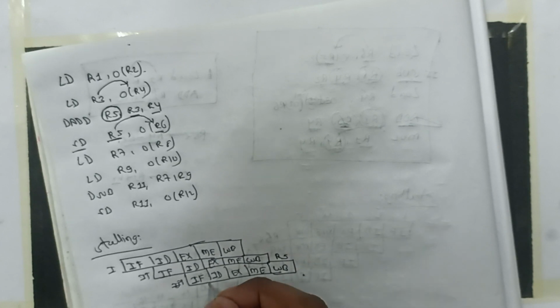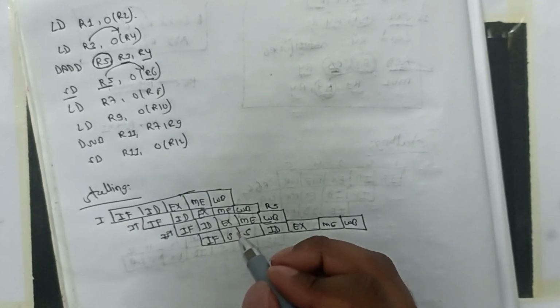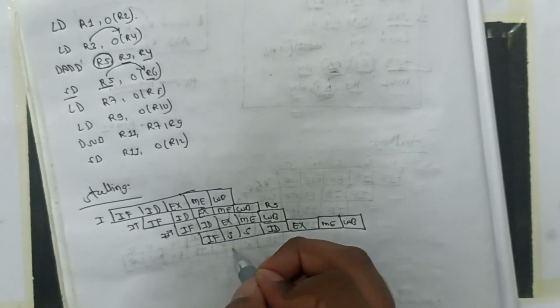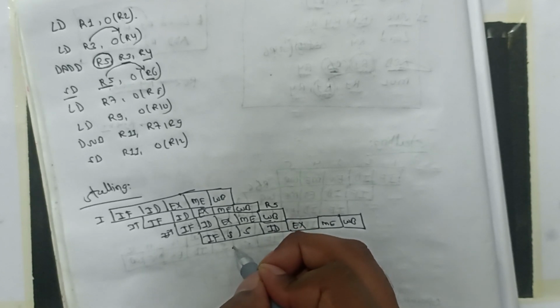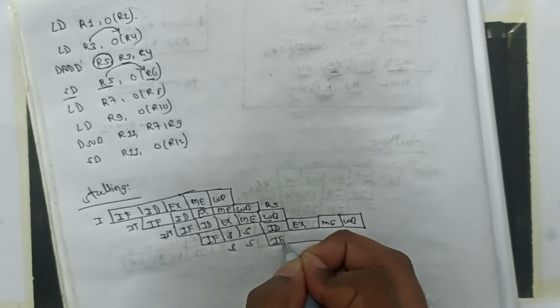Okay, so for this we cannot take the wrong value at the beginning, so we have to put stalling, then we can get the updated value of R5 here. So put decode, take the value, then EX MEM and WB. And I told you we cannot start fetching from here because here is stalling and below stalling there is stalling, so you have to put stalling, then start from here IF.